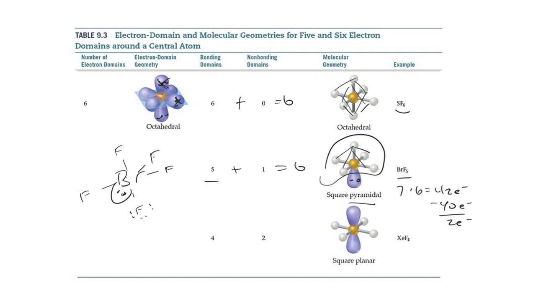So polar or nonpolar? SF6 is nonpolar. I think that one's easy. SF6 is nonpolar because all those dipoles cancel. You have 3 axial fluorines that are all canceling out in terms of their dipole moment. We lose the atom here, so we predict polar for BrF5, and then you go into the lab and you try to measure and see indeed it is a polar molecule.